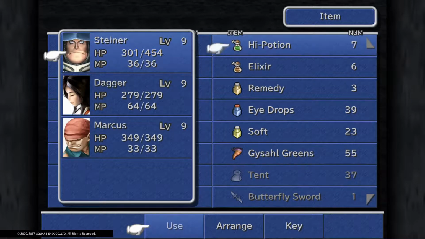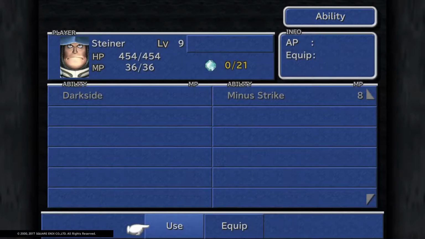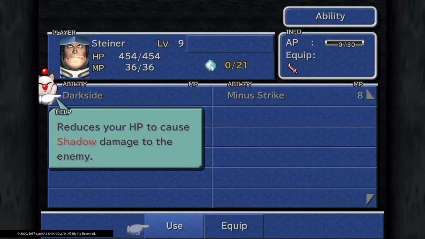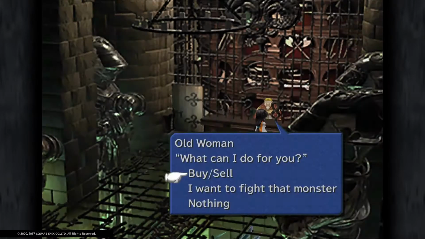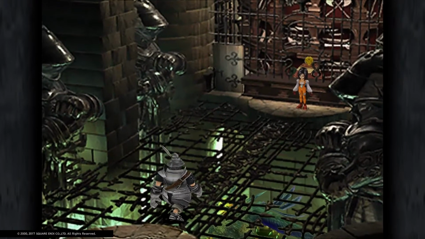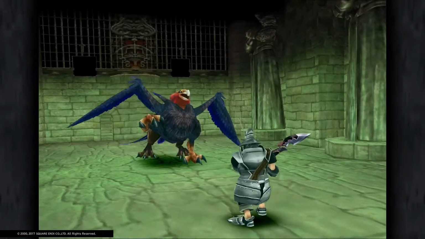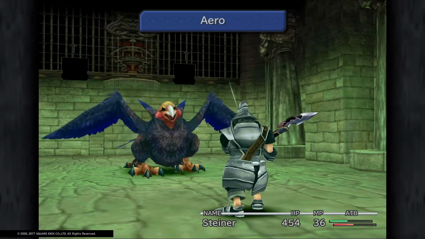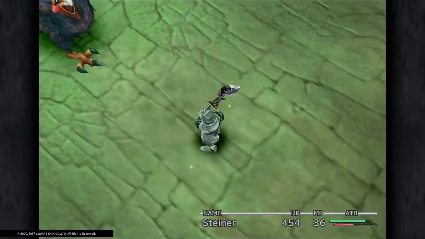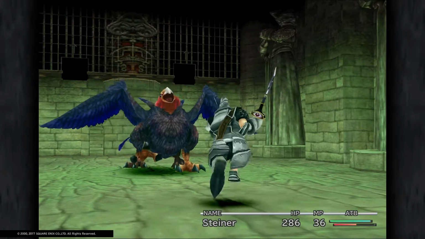Let me see something, though, real quick. Okay. Let's try that again. I'm not really sure what happened there, but let's try that again. Because, okay, so what the blood sword does, this is kind of its cool function, is that any damage that Steiner does while equipped with the blood sword comes back to him as like a healing spell. So whatever damage he does to this bird, he will get back that health, based on how much damage he does. So let's see. Let's try this again. Maybe this time he'll actually hit it.